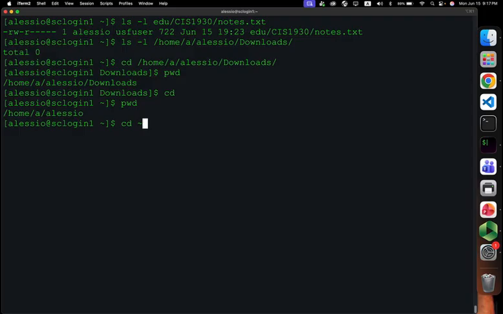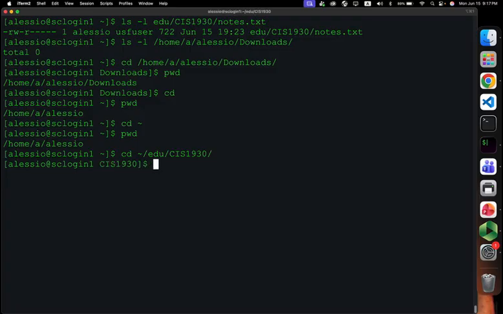The tilde character is also an abbreviation that means my home directory. So if I cd to that folder, it shows /home/a/alessio. Okay, so I can use this abbreviation to do things such as cd tilde /edu/CIS 1930, and I use autocompletion here, and then it's going to catapult me to that folder.